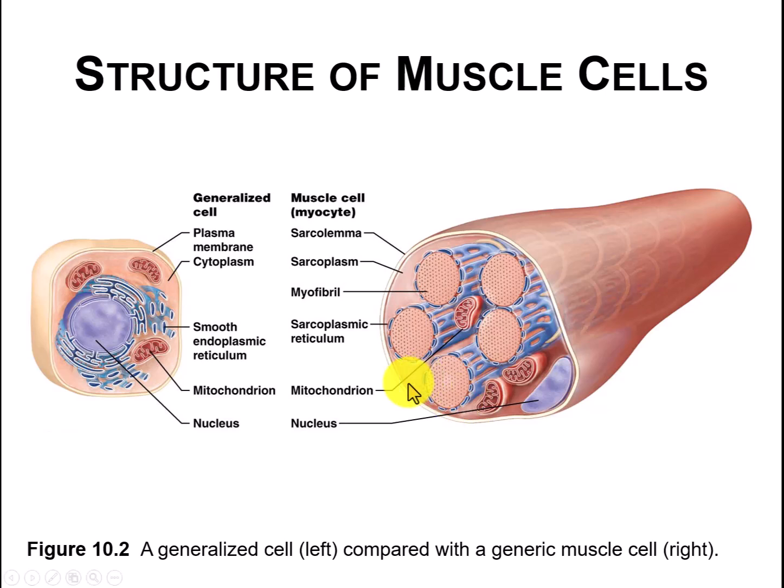And we'll learn later in this chapter that the number of mitochondria and the myoglobin, so hemoglobin's in red blood cells, myoglobin is in our muscle cells, is what determines the activity of that muscle. And when we think of poultry, we think of dark meat, white meat. So the dark meat is the one with more myoglobin, the white meat is the one with less myoglobin. And then the nucleus, which is kind of pushed out to the outer edges of the cell because the myofibrils are contained all within.